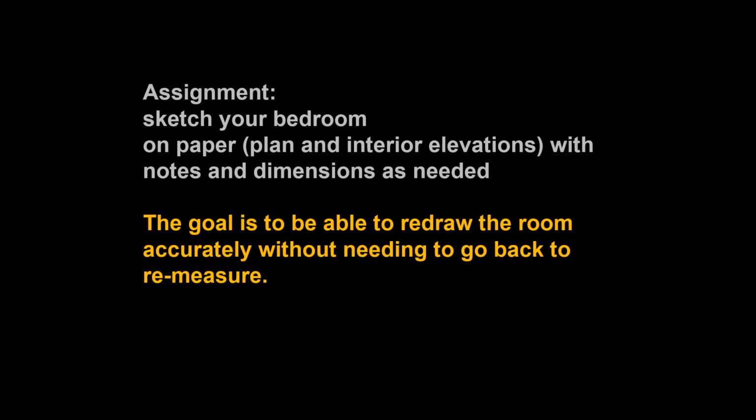So your assignment is to sketch your bedroom and add notes and dimensions as much as needed. The goal is, can you redraw it exactly correctly without having to go back to the room to remeasure? That's the idea. Now, of course, the significant other needs to be someone whose bedroom you can get to relatively easily to measure. So if you do have to go back because you don't have all the information, you can easily go back there.